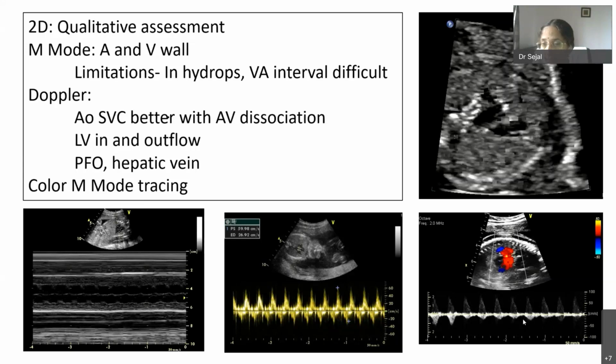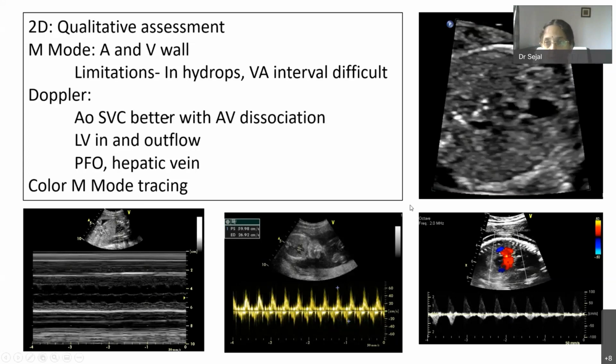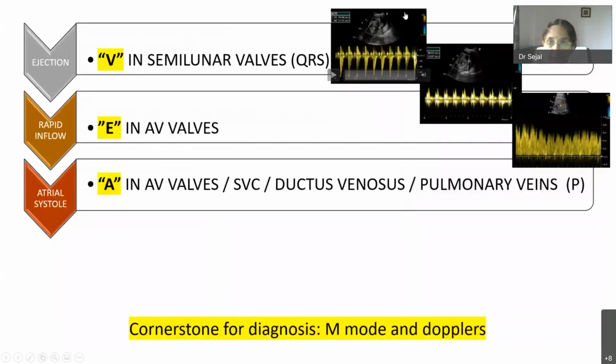Here you can see the SVC in the third image, which is below the baseline, which includes the S and the D wave. Then after a short pause where the A wave may not be well visualized, you have the ventricular activity above the baseline. So now with this understanding, what gives us a good understanding about systole is the Doppler of the aortic valve or the pulmonary valve.